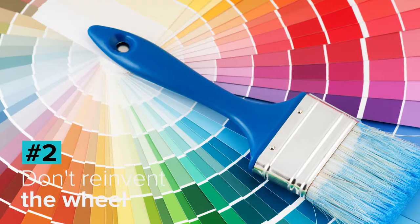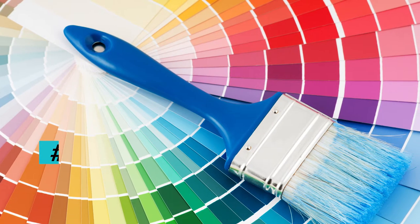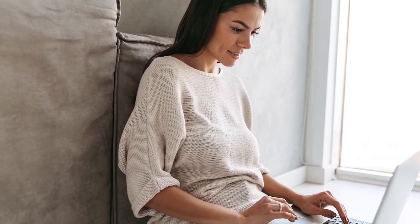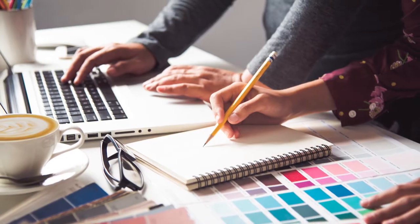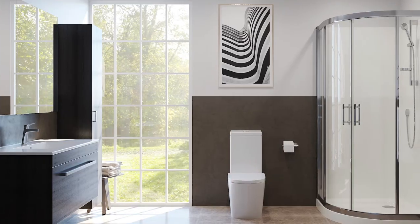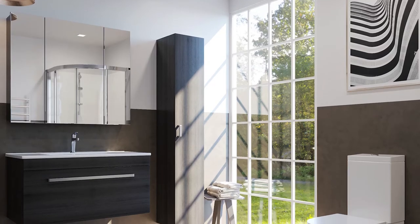If you have a particular color in mind as a starting point but don't know where to go from there, go grab yourself a color wheel from your local paint shop or use one of the many free online tools to create some ideas to fill out your palette. By grabbing some complementary colors as well as some tints and shades of your base color, you can very quickly create a beautiful color scheme.